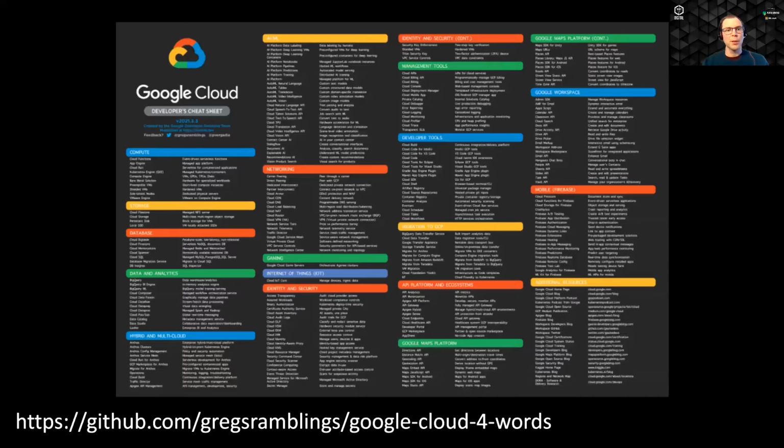And for Google, there is the same type of sheet, a developer's cheat sheet, in which every service has a maximum 4 words explanation if you want to cheat on what was there. So this is updated very often. And you see as well, there's a category for compute, storage, database, and then it's listed what's already in there if you want to drill down into it.